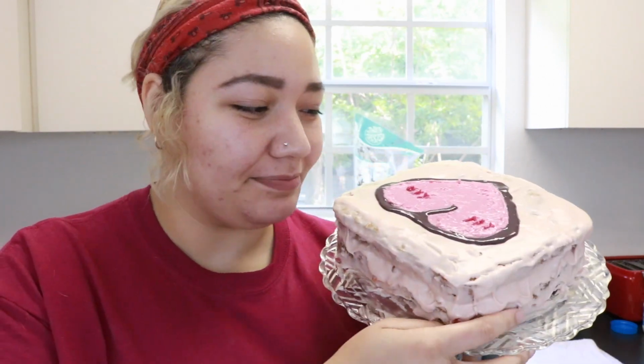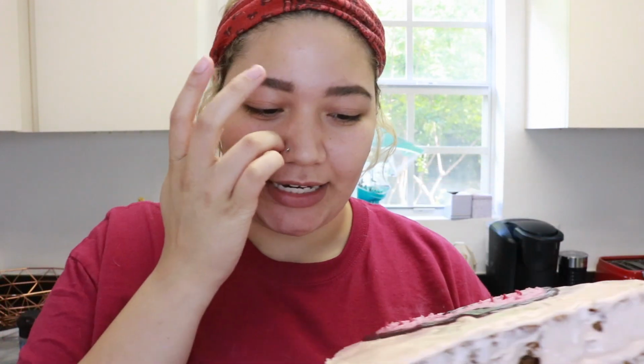Okay, so the cake's done. Drum roll, please. Okay, so it doesn't look anything like the picture. It's good enough, you know? We're not going for perfection. It's okay. I hated it the moment I put it in the freezer to set everything, but it's honestly pretty okay now that I look at it and everything's molded into one. Yay! Okay, I'm gonna slice it up and show you guys a slice.